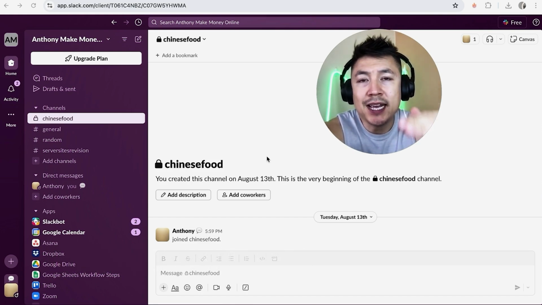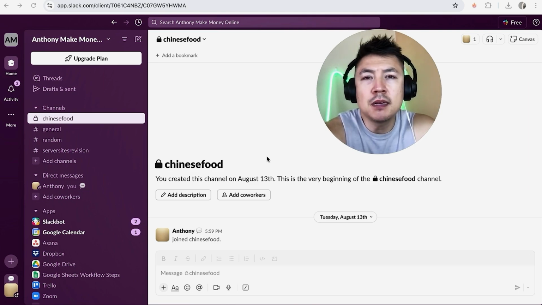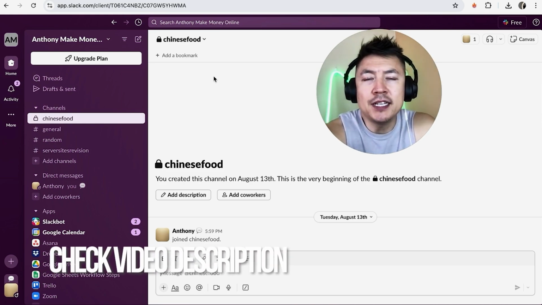Why would you want to change a Slack channel from public into private? Well, that's pretty easy. If you're running a business, you know that some projects have to be separated from other employees. And by making that channel private, it's going to restrict the people who can view the information in that channel. Whatever the case is, it's a pretty easy process. It's handled here in your Slack account. Check my video description. I'll try to leave the written instructions there as well.